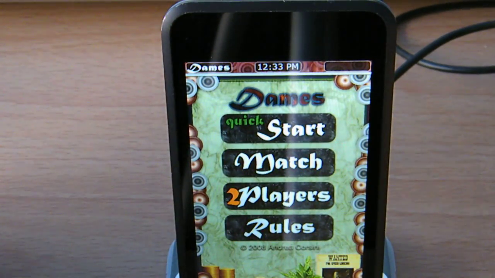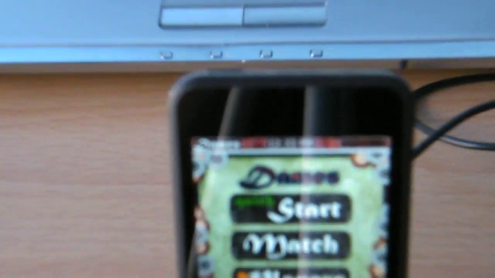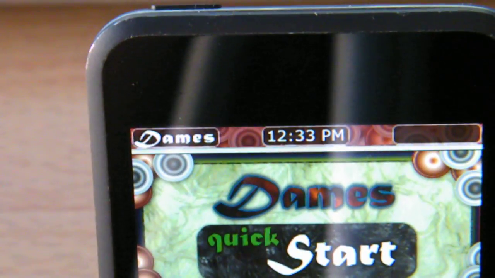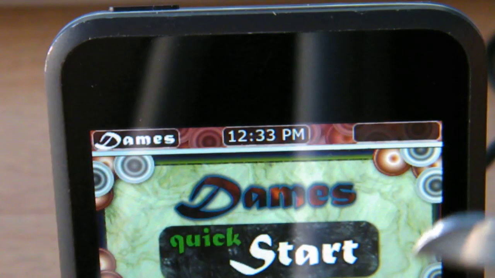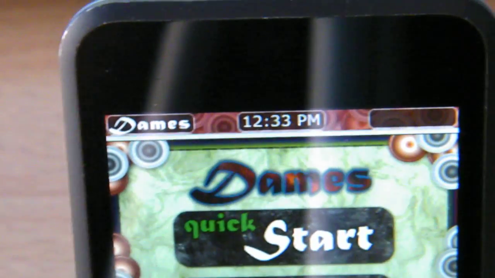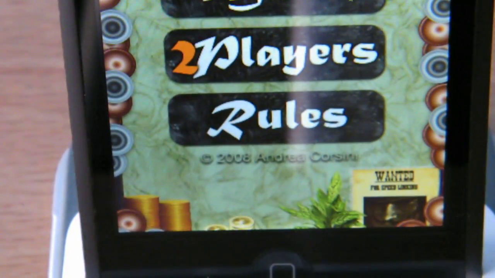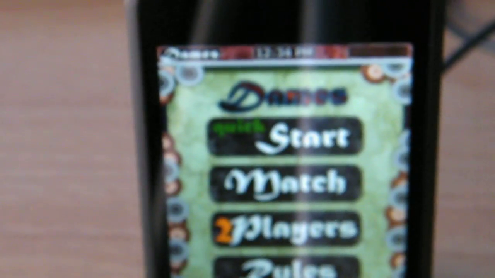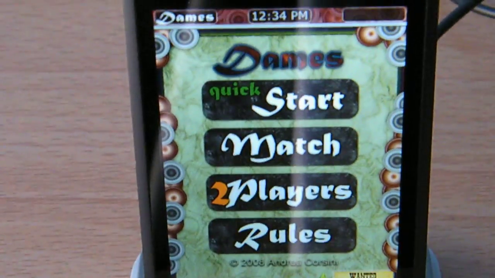First off, you get the menu, Games. Alright, let me start at the top. Games, the time, and the right, nothing right here. You get nothing, I don't know why. Then you get games in the menu, quick start, match, two players, rules, and then an ad. So let me zoom out a little bit. There we go.